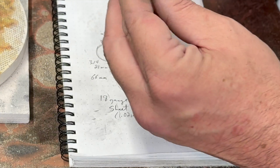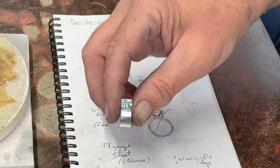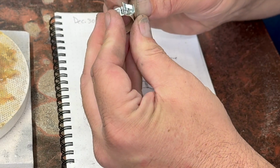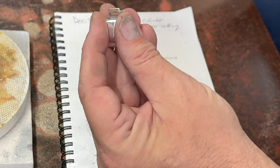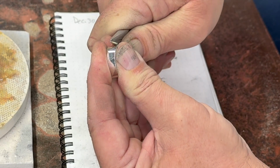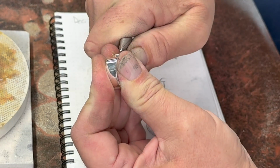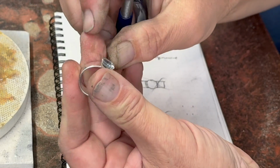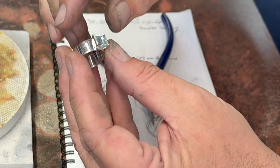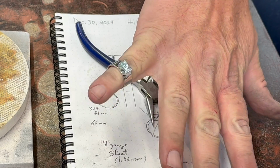All right, I did polish this up, and then I was just testing to see how it would fit in there, and it popped right in. So I think I'm going to put a little bit of pressure on the top of each side like that. Just going to rub that like I'm burnishing to give it some inward pressure. You'll probably notice I rounded the corners just a little bit, but overall I'm pleased with that.